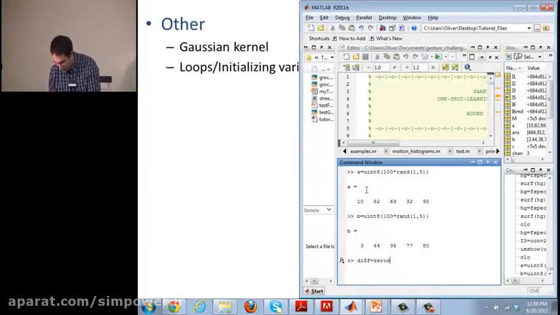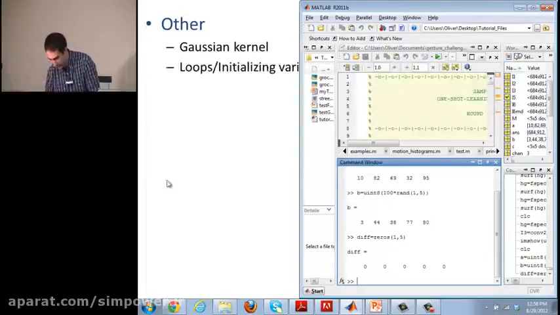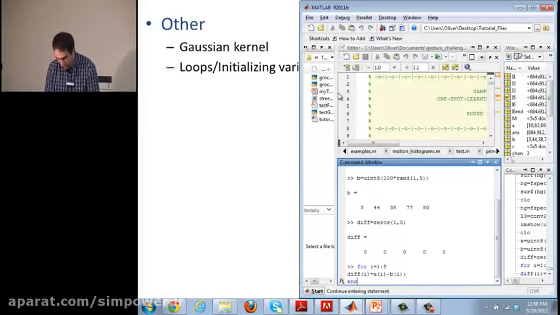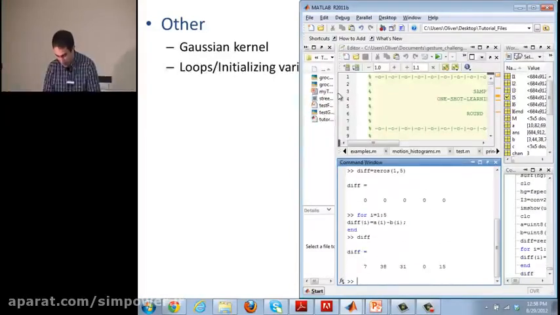Then you define some matrix of zeros, and you can write a for loop that way. For, let's say i is from 1 to 5, difference of i is equal to A of i minus B of i. And you write end here, so it computes the difference for you.